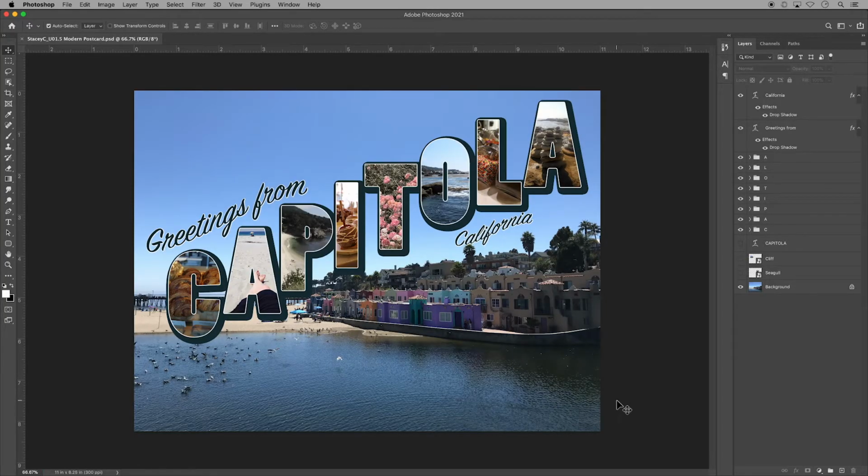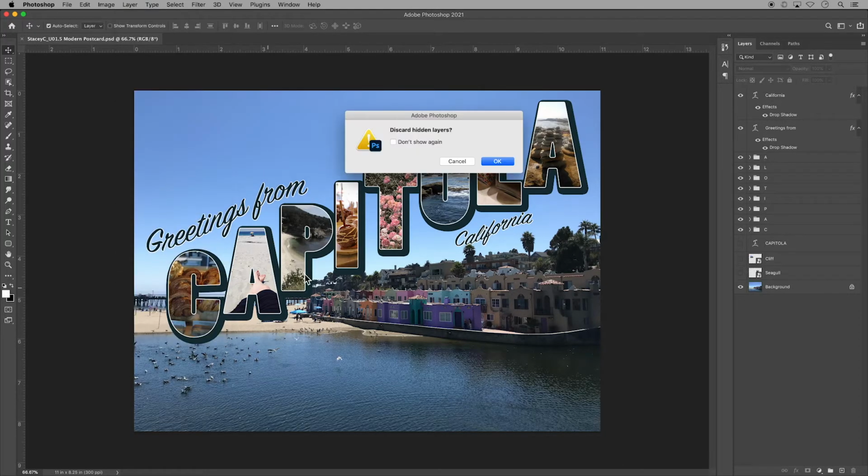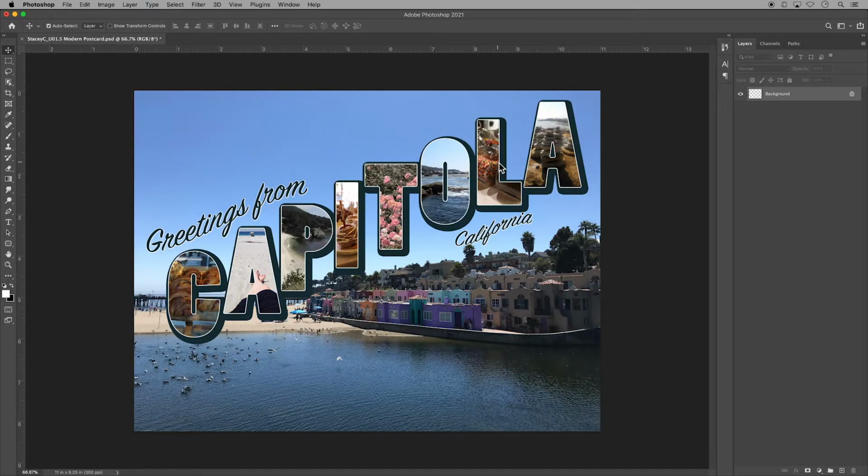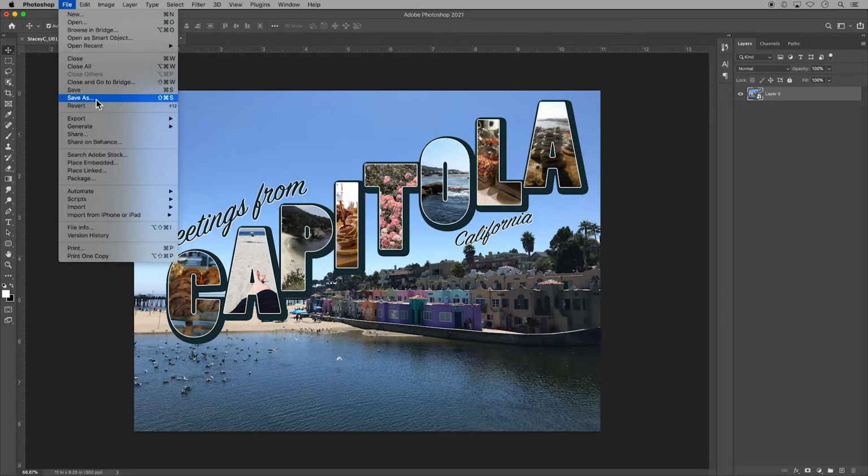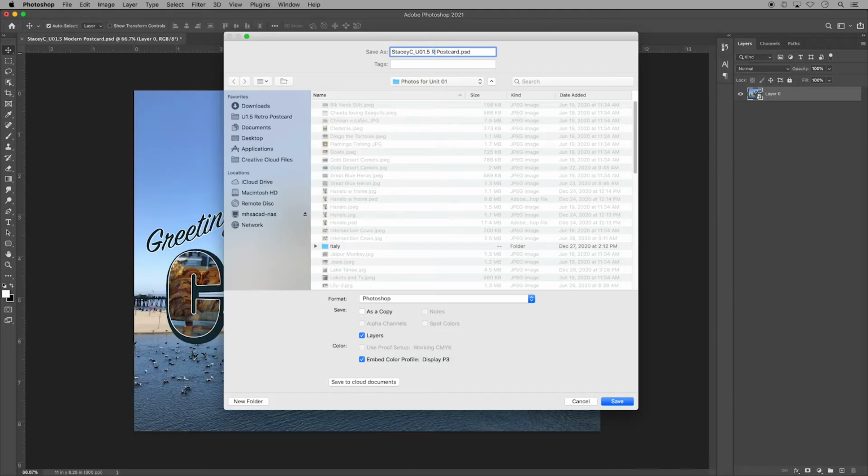And in these next steps, you'll add textures over everything. So go to Layer, Flatten Image, and you can discard any hidden layers. You cannot easily step backwards from this, so it is very smart that you are saving your work up to this point. You'll see over in your layers, they are now combined into one. Right-click on it and convert it to a smart object. Don't miss this step, it's often skipped. Make sure you see this icon in the thumbnail so you know it's changed into a smart object. And so that this file does not save over the previous one, go to File, Save As, and let's change the name. From here on out, this will be our retro postcard, and click Save.